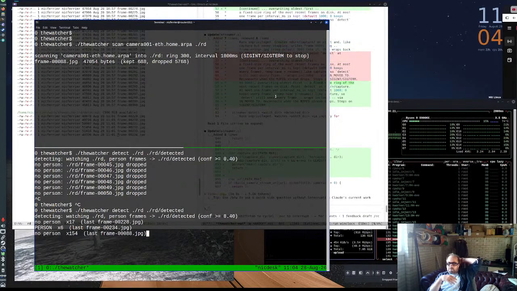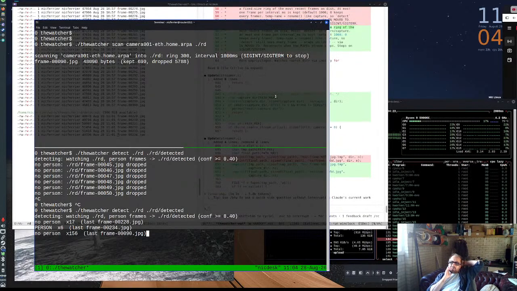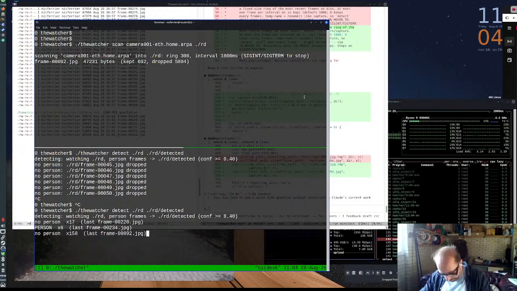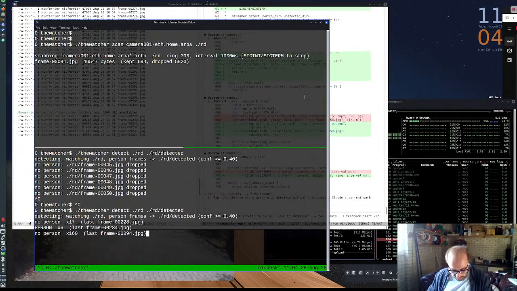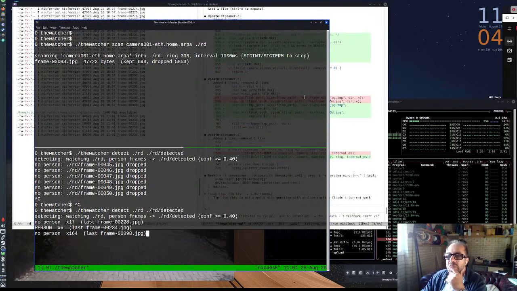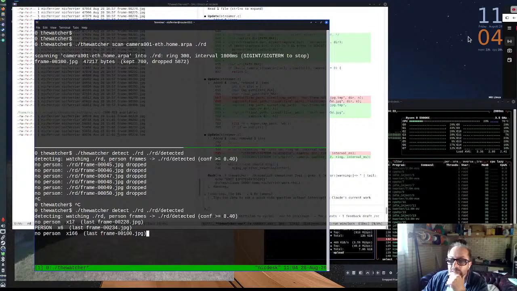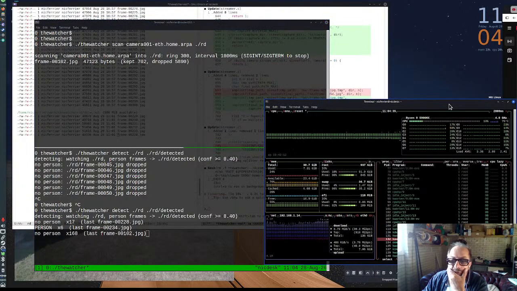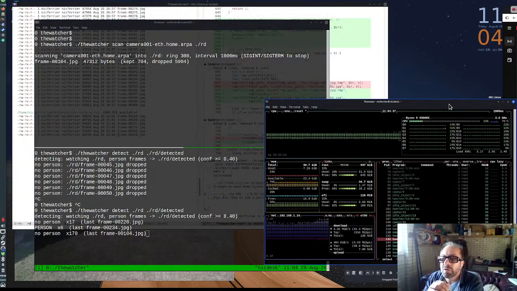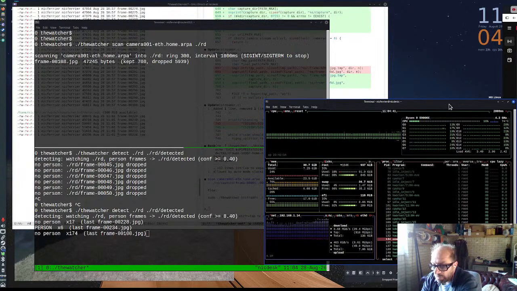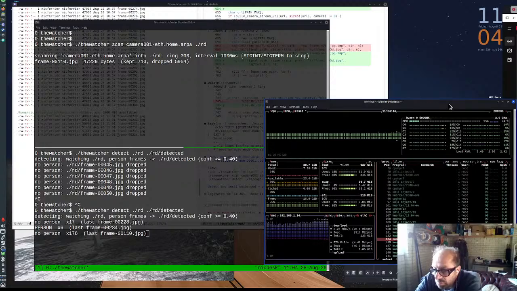Oh yeah, these people get detected. Obviously some of my family members will be detected. So yeah, kind of interesting, and I'm pleased that it's not using much power.